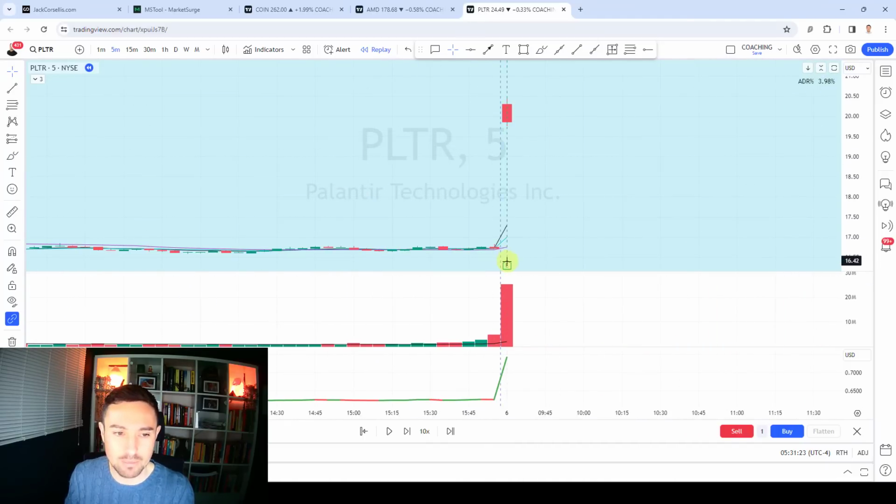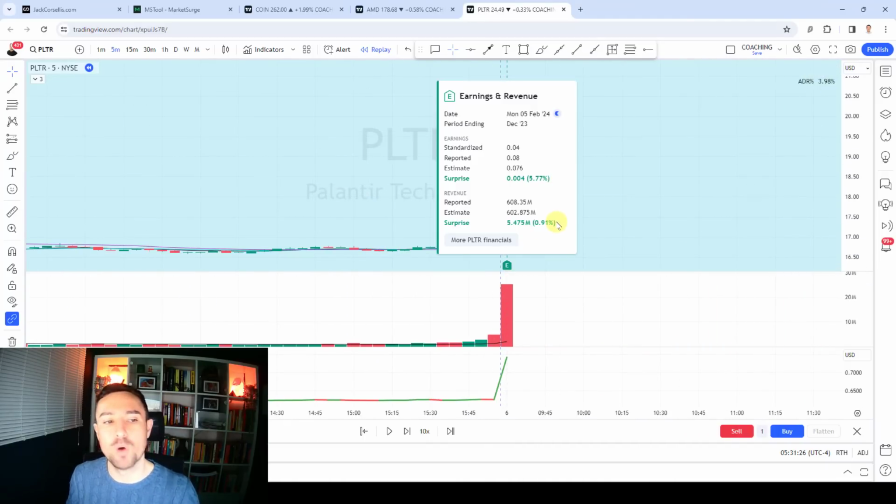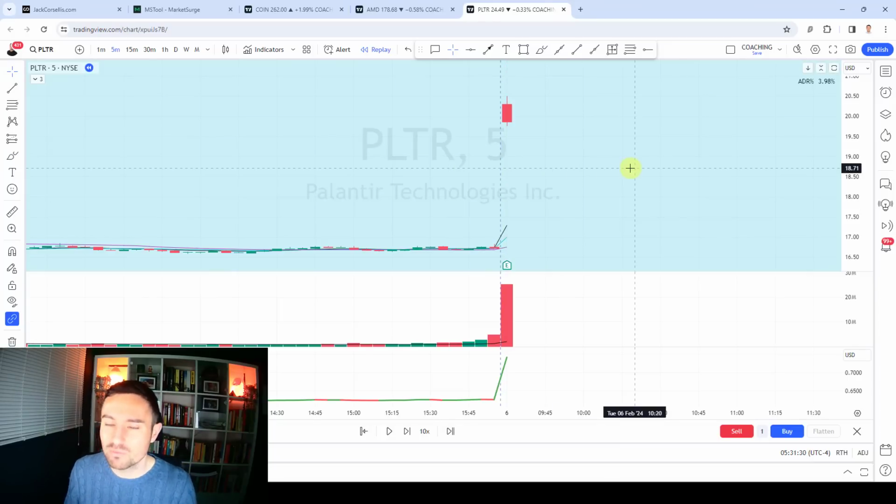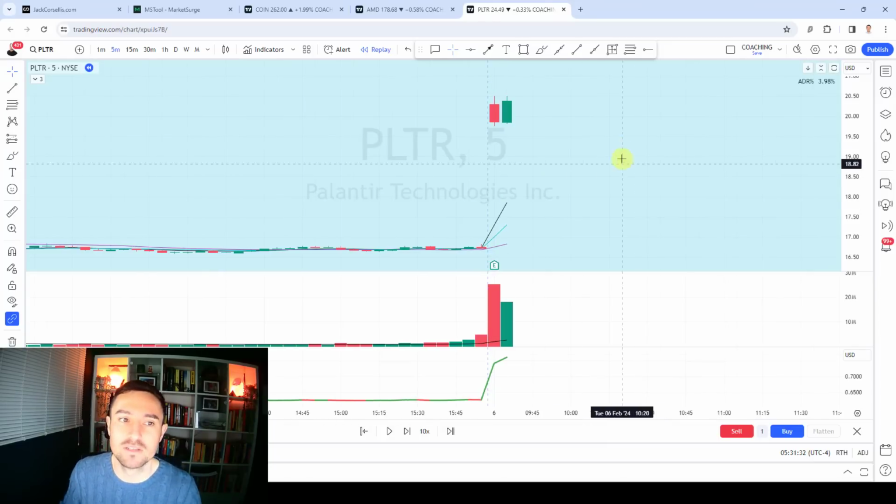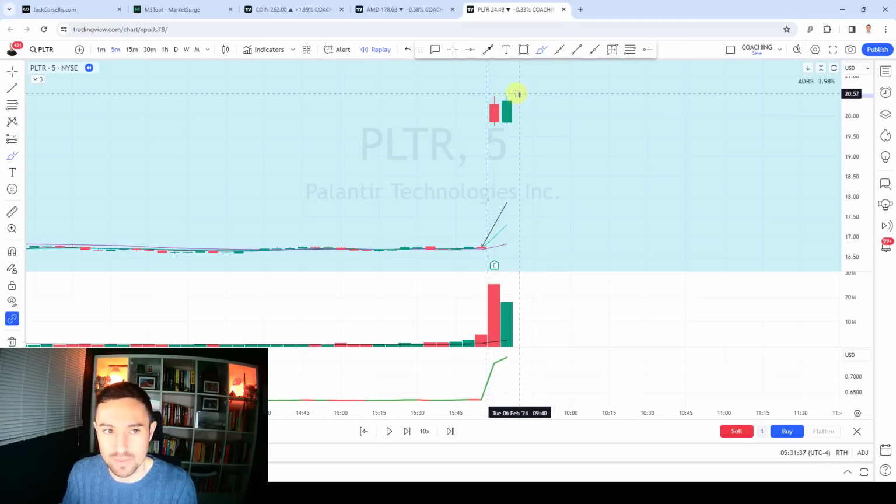Okay, so we get a gap up here. Bit of a surprise on the earnings and the revenue. But first 5-minute candle bar, is it great? Not really great, is it? But what happens with the next 5 minutes? Well, suddenly it's looking a little bit better. So first 5 minutes got sold into a little bit, but now it's starting to reverse.